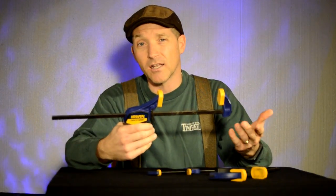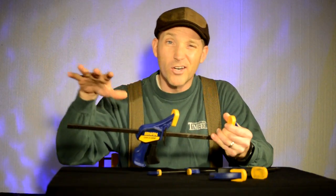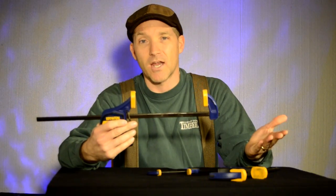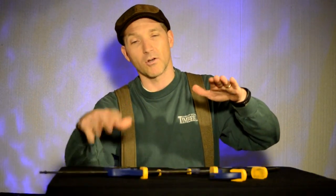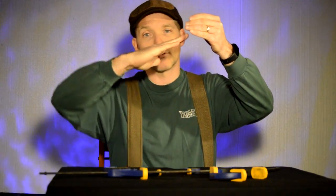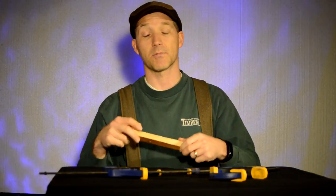I built a kind of a barn-type thing with a roof and everything on the back of our carport, and I didn't even need extra hands, honestly. I could just put a big old four-by-four up and clamp it where I needed it for support, then lift up the other side and clamp that side. They're just amazing.